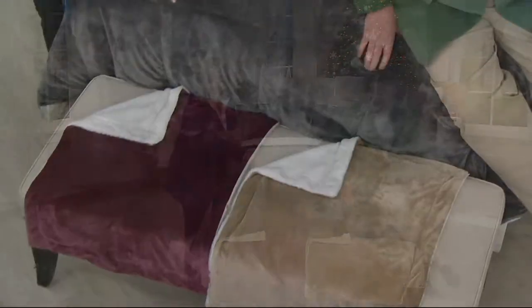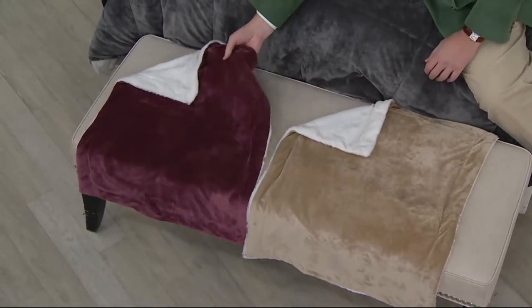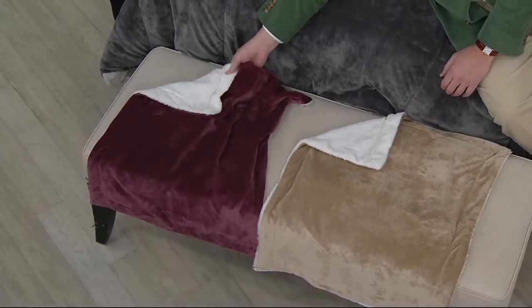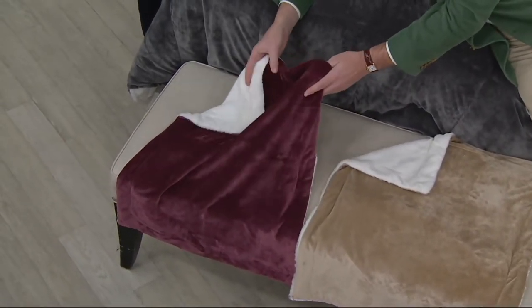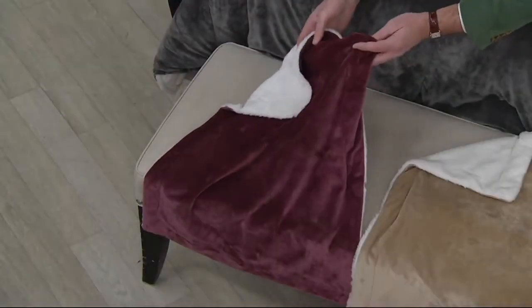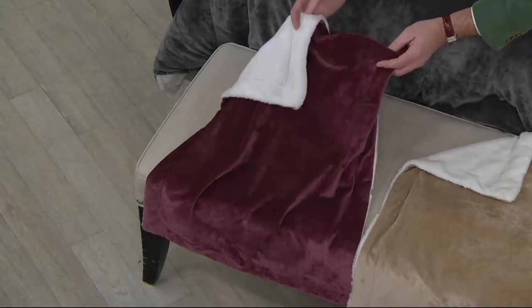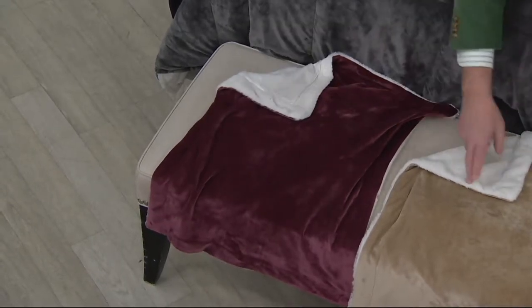Besides the rich gray, we have two other colors: mulberry and sandstone. The mulberry is a cross between a rich raspberry and a beautiful deep plum, so in certain lights it looks more pink and in others more purple. Look how the luster hits it — it's beautiful. Whether you're a purple or rose lady, mulberry is a wonderful choice.